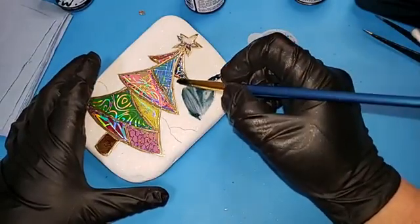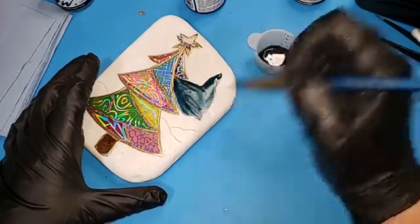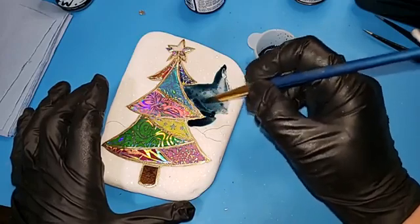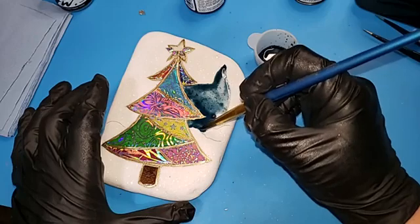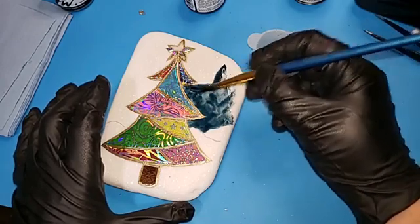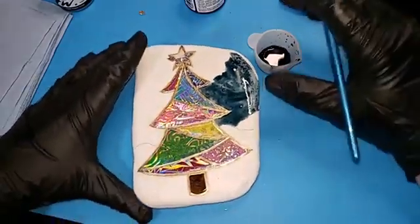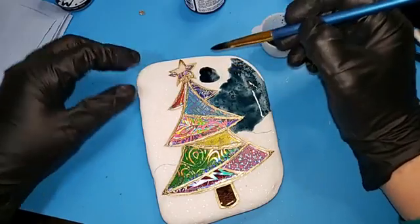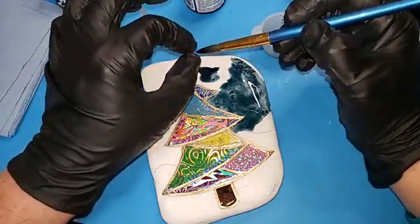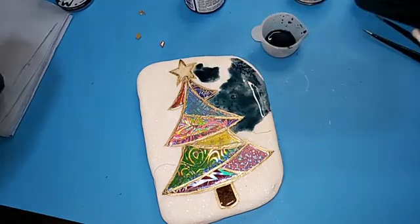So I just like to drop it in there, and then I sop it up with a tissue or a towel or something. Oops, let me get that off there. Hold on, guys, I'm going to change my brush.